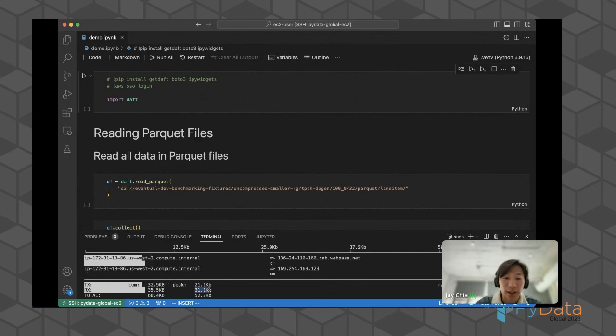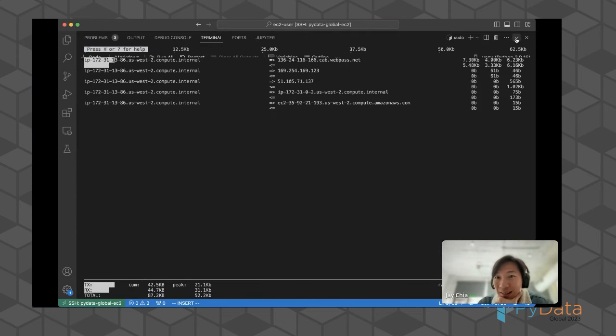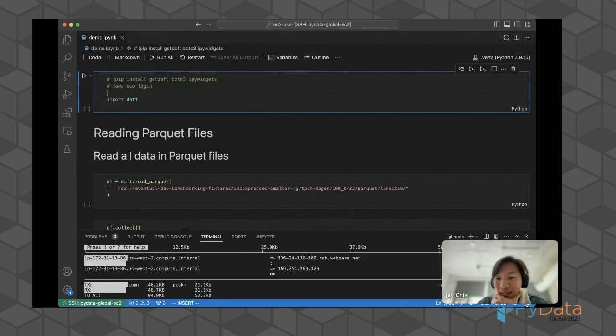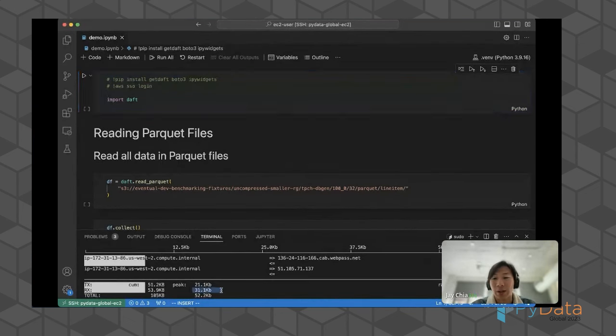Well, I guess we'll try to take a look at the peak usage instead of the running usage because I can't seem to get my face out of the bottom right of this screen share. Let me try one more thing. Move it to the side.